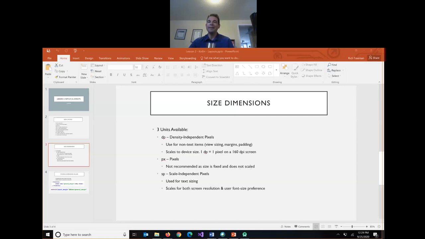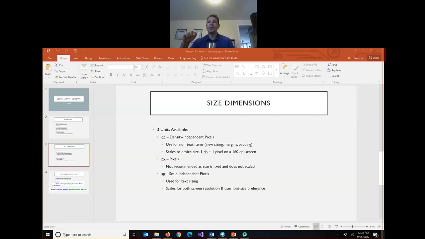It's like density independent pixels, like DP, it scales for screen resolution, but it has to take another variable into account, and that is the user's font size preferences. So for example, Michael and I may have the exact same device, but maybe I've increased my default text size on my device.